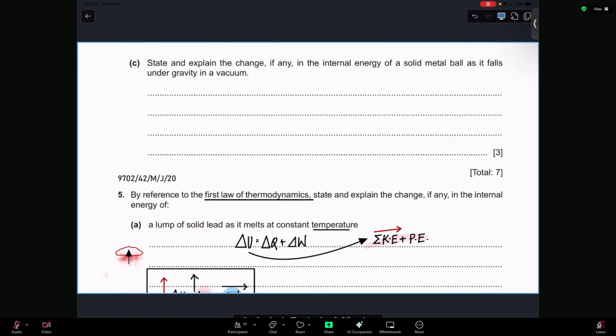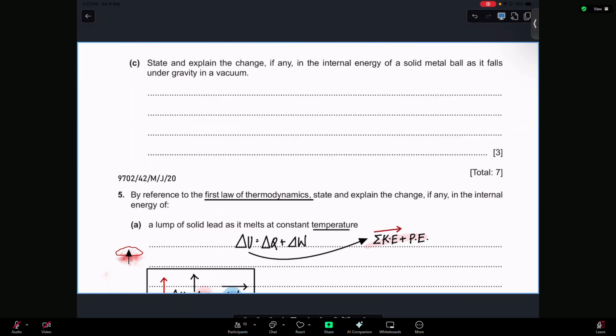However, if it fell in air, there will be changes. Yeah, because there's work done against air resistance, and as a consequence, the internal energy increases, and because of that kinetic energy of the particles increases. Potential energy doesn't change because the ball is not going to melt. That will probably be true for an asteroid, which vaporizes, but not in this case.